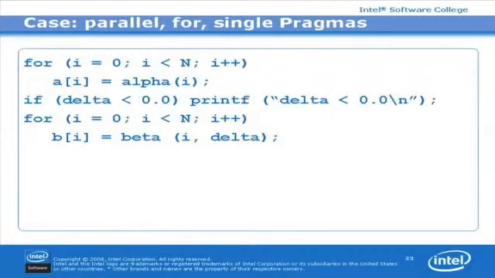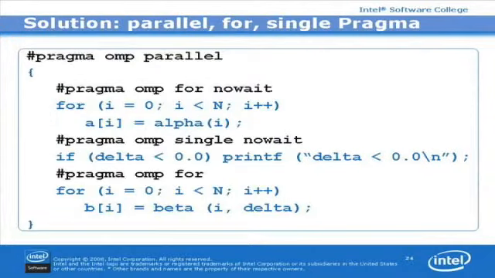The print statement is probably something that we want to have only one thread execute. So to execute in parallel, I add a parallel pragma around the entire region of code. Within that, on each of the for loops, I put a pragma omp for. And because I want the print statement to be executed by only one thread, I put a pragma omp single around that. Now also, I notice that the first for loop does not have anything to do with the rest of the code. So therefore, I can skip over that implicit barrier by putting a nowait clause on that.